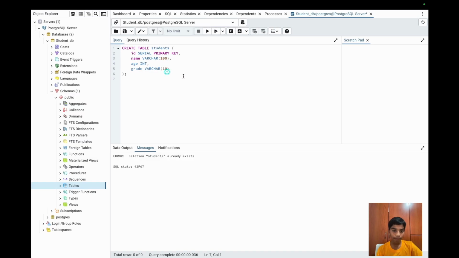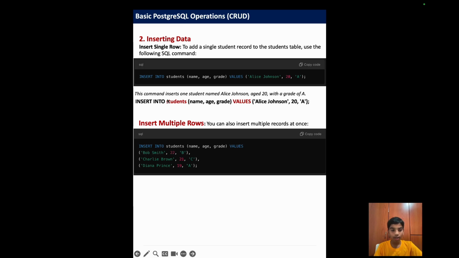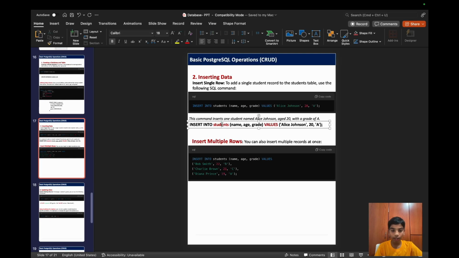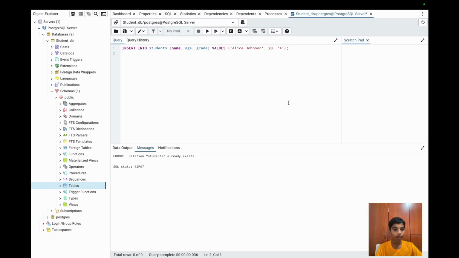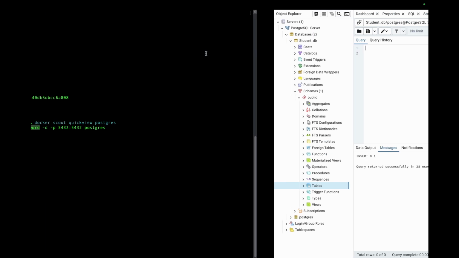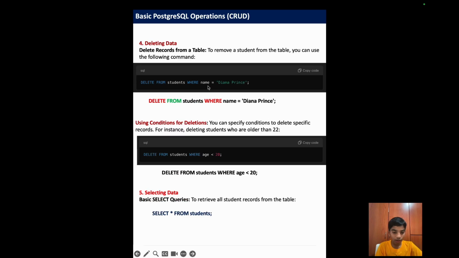Now over here we'll delete this since we already created it, and what we'll do is insert this code over here. So we'll copy it, paste it over here, and now we'll run this. You'll see INSERT 0 10, query returned successfully in this many milliseconds. Since we inserted this info, now we can look at the info.